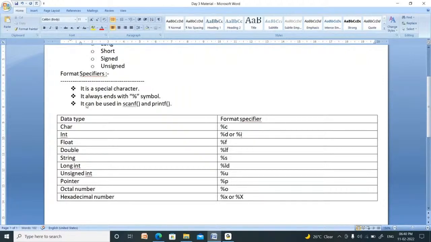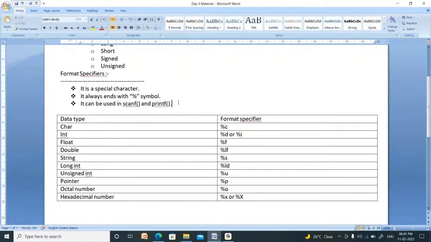I will explain these 2 functions later. %c, %d, %f, %lf can be used only inside these 2 functions.